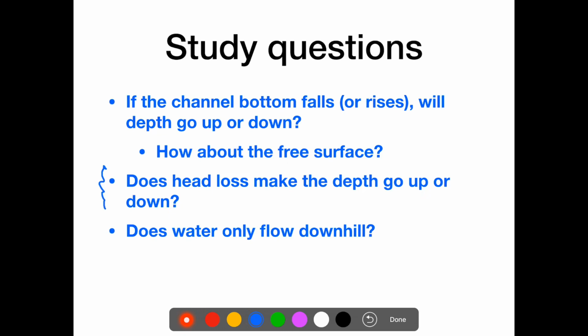And then a last question is, everyone says water only flows downhill, right? Well, I think we saw a picture there where supercritical flow can actually flow uphill, right? So that's kind of an interesting thing about open channel flow, and I think it's based on most of our intuition, which is related to subcritical flow. Most rivers are subcritical, at least in the Midwest where I am. And so supercritical flow is kind of a strange animal where it can actually flow up a bump, up and over, provided the size of the bump isn't too big. Obviously, if it's Mount Everest, it doesn't matter if this flow is supercritical, it's not going to make it over.